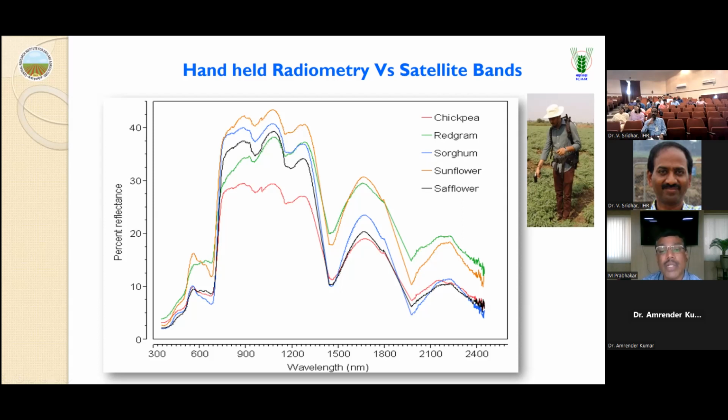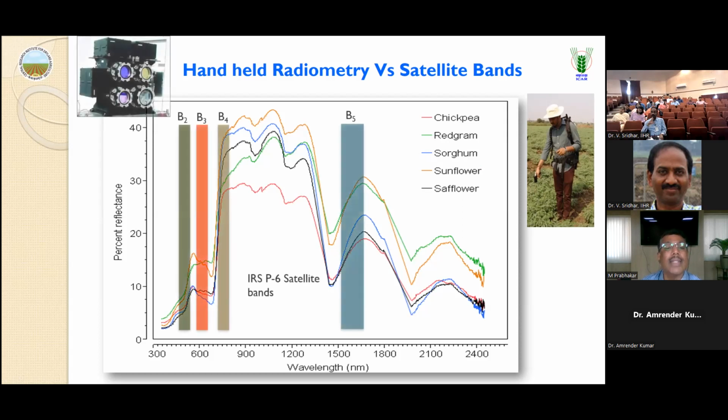Then how do we use these ground-based spectral signatures when we acquire satellite data? As I said, satellites acquire images only in a few bands. They don't acquire the entire electromagnetic spectrum. There is the green band, the red band, and the NIR, where there are 2 bands, B4 and B5.